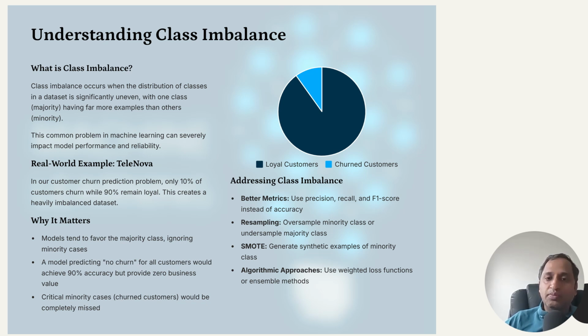So to summarize, if you don't detect class imbalance and adjust for it, your model might be accurate but ineffective from the business standpoint. And in use cases like churn, fraud, or even some kind of disease detection, the cost of missing a minority class is extremely high. So we need to pay attention to this class imbalance as part of our data pre-processing.